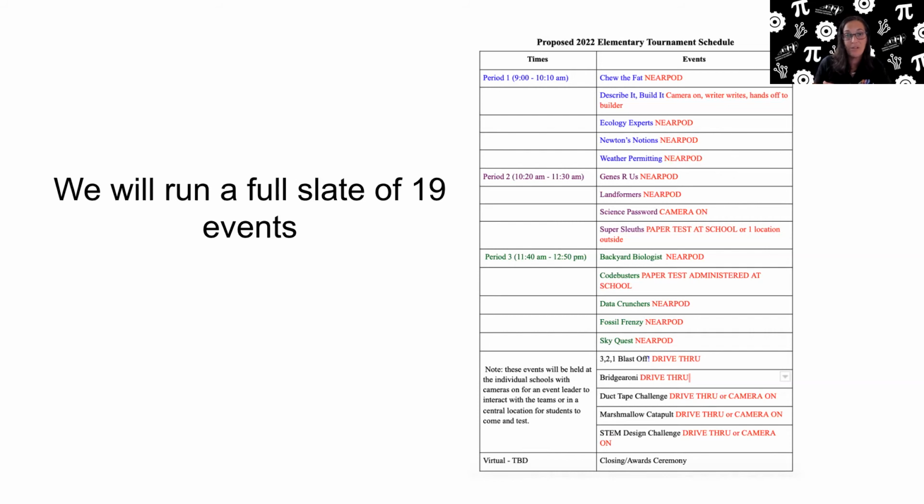We're probably going to try and set up a place where you can do these events together. So the only thing you'll have to do is coordinate with your partner as to what time they can be there that day. Your entire team won't come to those drive-throughs. It'll just be the students who are participating in these events.